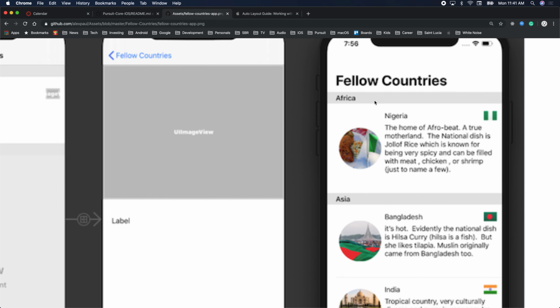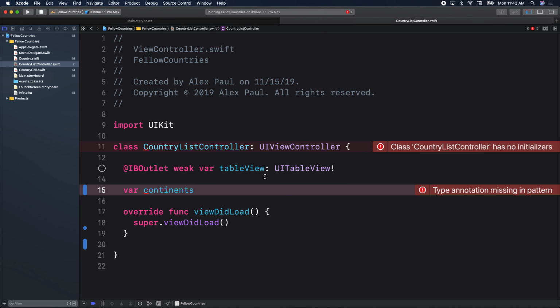Yes, we have 7, but in our application, that's the data that we provided. We have 5 continents, representing all the fellows here in the class. And we have sections. So we have an array of arrays. Everybody with that? Right? So that's what our UI looks like. We have sections, which is the name of the continent. And in each section, we have countries. Like Asia, we have 2 countries or 3 here. Cool? All right. So let's continue.